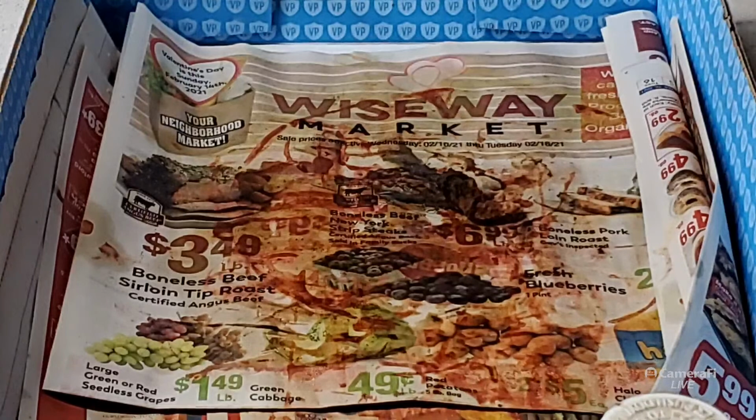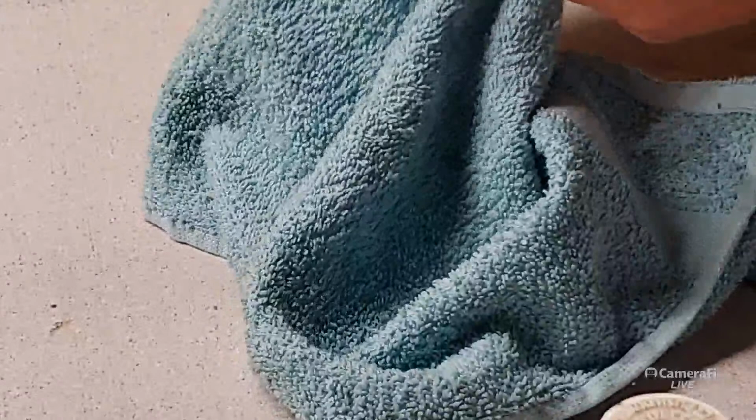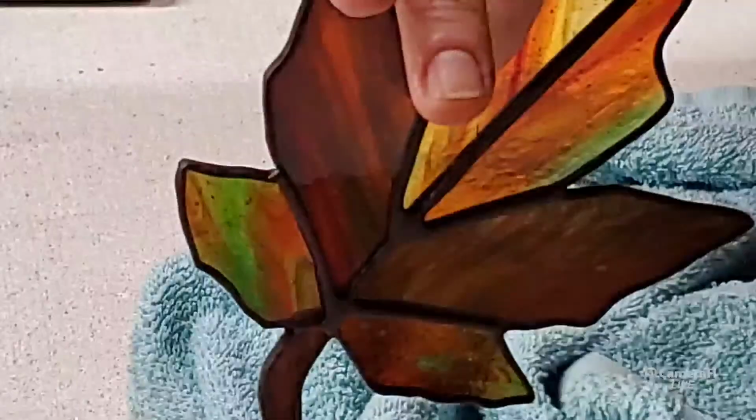Move this out of the way, so I'm not seeing that ugly looking thing for the camera. Just drying it off. Yeah. Look at how beautiful it is. You hang it right like that, and you got a lovely fall leaf. Can't see it? No? What the heck? Here, because I got you zoomed in. Okay, there you go. Now you can see it. Look how pretty. It's hanging from the hanger.